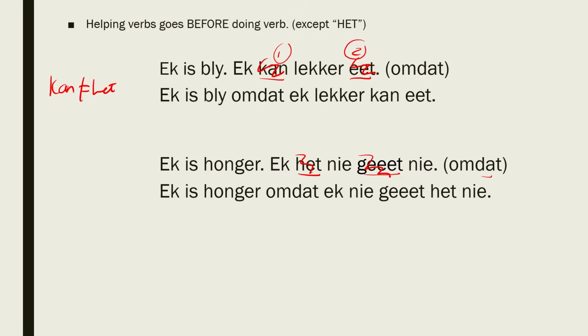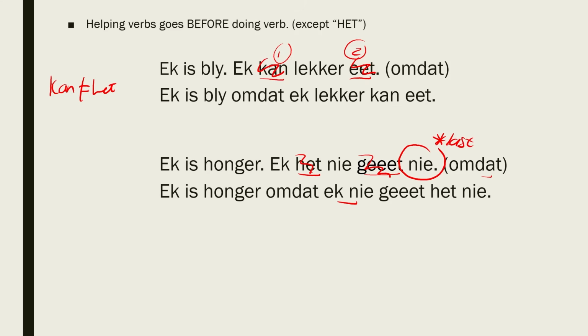One nie will always be the last word in your sentence. So we take one nie, right? And we put a star there. And we say lost, right? Just so that you can remember. So what is left? We have ek nie. So you write down ek nie. Perfect. So what do you have left? You have het, geëet, and nie. But remember, nie goes last. So we don't care about that right now. We only care about het and geëet.